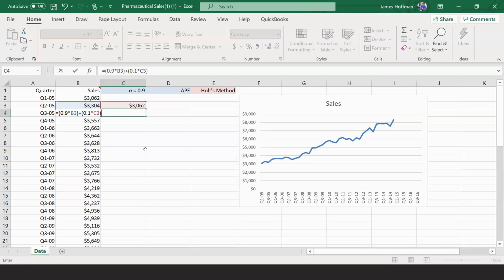So the full equation is this: equals 0.9 times D3 plus 0.1 times C3. All right, so we did the same exact thing a couple times on Wednesday. The only difference here is I changed the alpha to 0.9. I think last time we had an alpha of 0.1 and 0.5 maybe, but same process. You're just specifying the alpha and the 1 minus alpha, and so here it's 0.9 and 0.1.